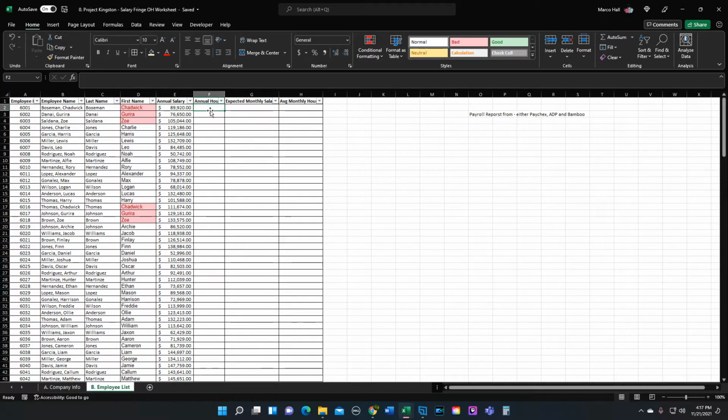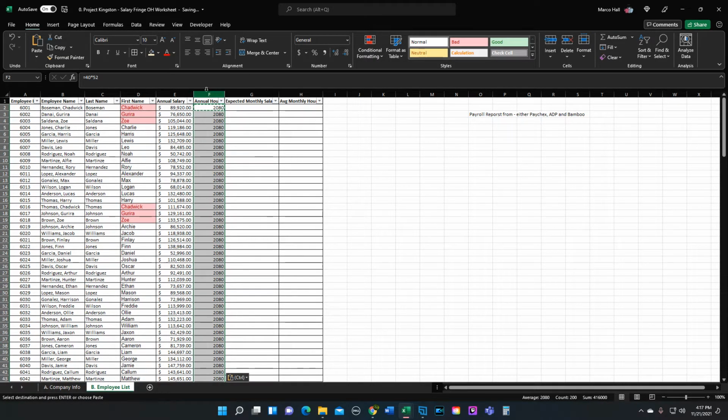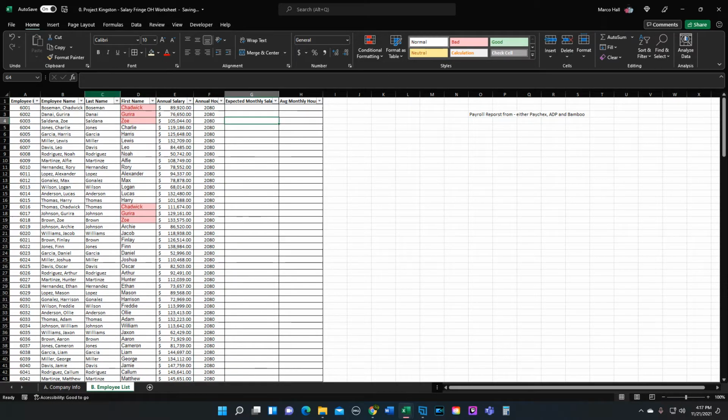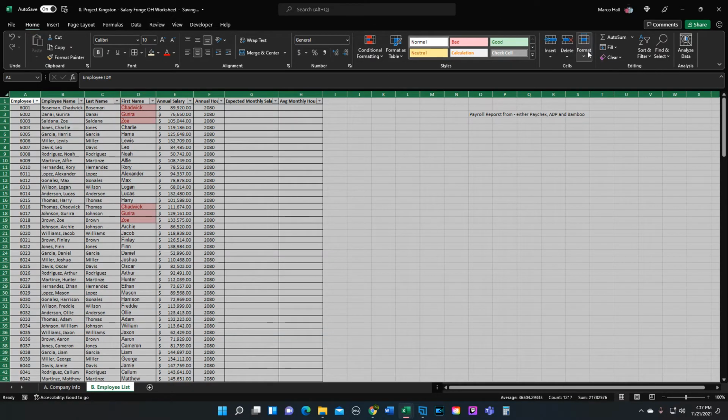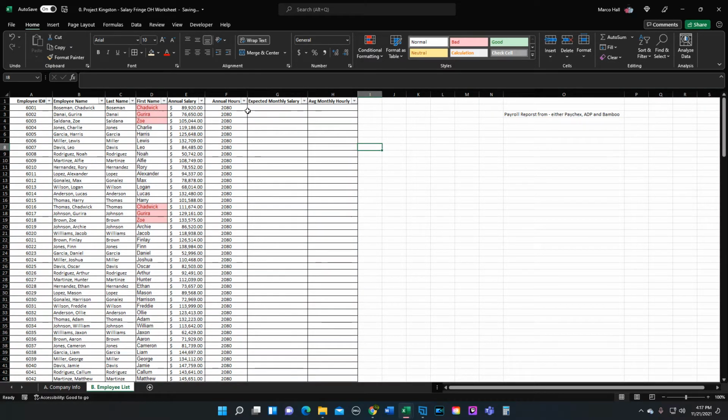So everybody's working 40 hours, so for this we're just going to do 40 hours times 52 weeks. Pretty standard, full-time, all salary, etc. I like to put this in the middle. Here we go. And again, I like to format things as I go through it, just to make sure it's easily viewable. Because even though this is a worksheet that is built for accountants, other non-accountants may need to look at this information.